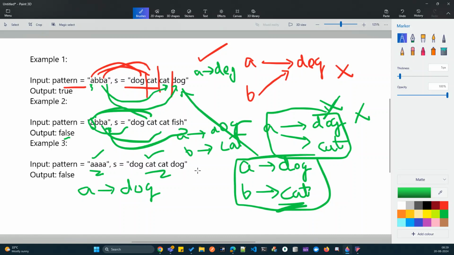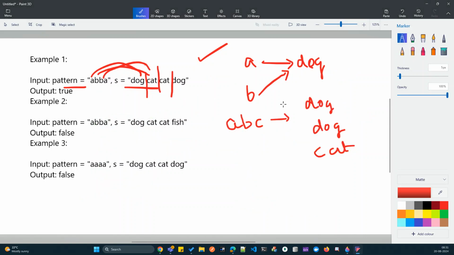Now let's tweak this a bit. What we can do here is remove this one and put the character B here. Okay, one second, let me just draw this pattern. This is a new list. Now we'll apply the same logic. This is the given pattern and this is the given string, which we have just split down.